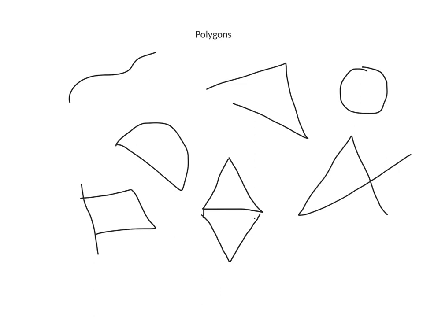Now, remember, when we look at polygon, we have the word poly, meaning many, and gon, meaning sides. Now, some of these have sides. This one has sides. This one has sides. This has sides. That has a side. But none of them follow the three rules that you have to have for it to be considered a polygon.